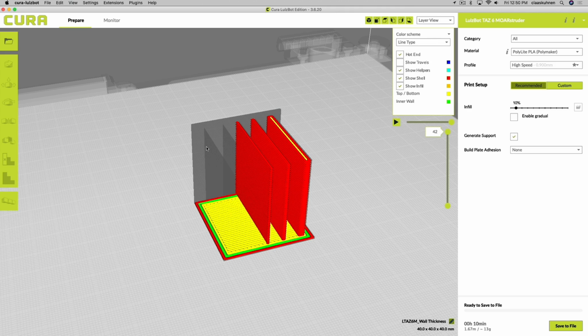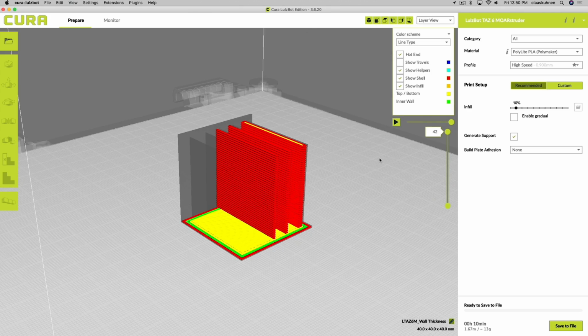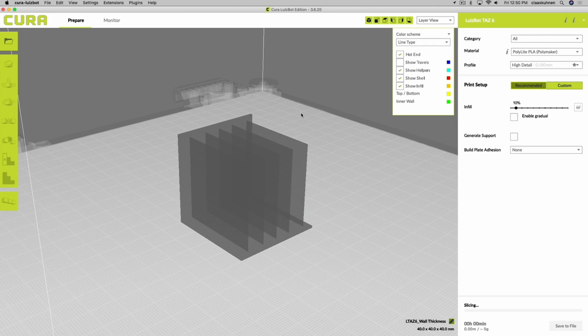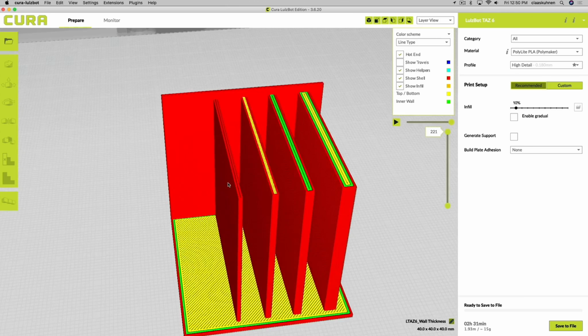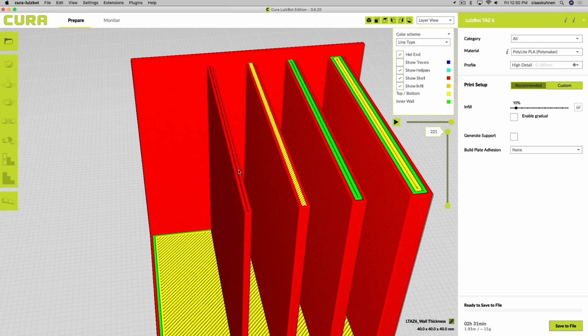You can see the first and second and even the back wall cannot be printed. The nozzle is too big for this fine detail. If I switch now to the standard extruder, it works better. Now when we zoom in here, you can really see this 1 millimeter is printed, but the 0.5 millimeter wall is not printed at all. It's too thin. Basically this means your wall thickness has to be, at least with fine printing heads, double the width of a printing nozzle.